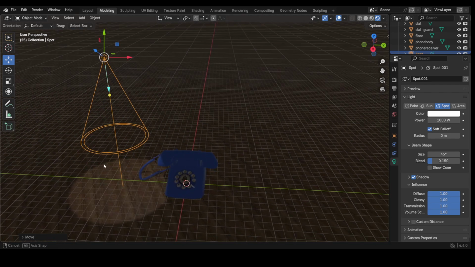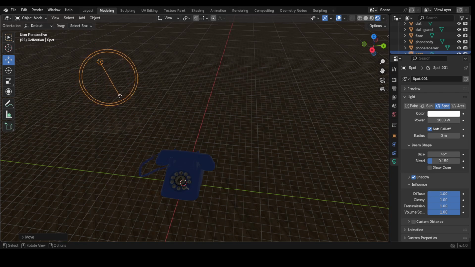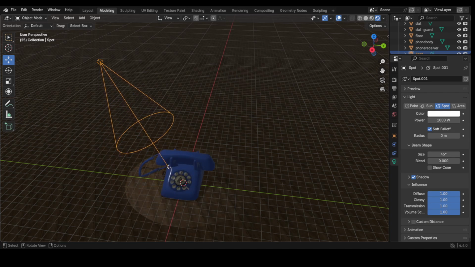All right. Next thing I can do is I can take this object, this little icon there, and I can actually move the position of the light. So there you see that I have it right about there. This is where I want it to be.